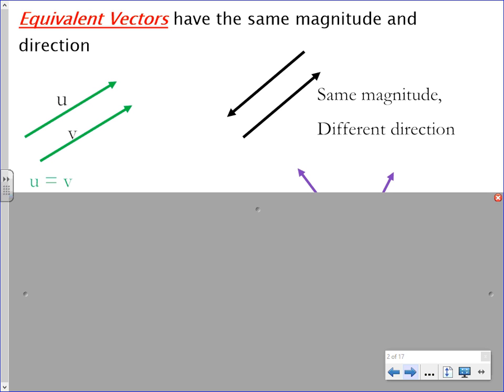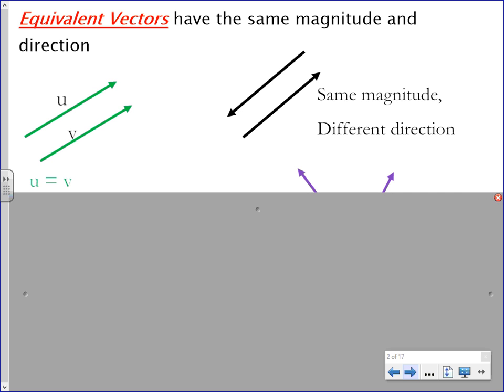Okay, these vectors here that are in black, they have the same magnitude, and I show that to you by showing them parallel, but they're going in different directions. And they don't have to necessarily be parallel to be in different directions, it's just easier to see that they're the same length. In this particular drawing, what would we say about those 2 vectors? They're going in opposite directions, and that'll be important here soon.